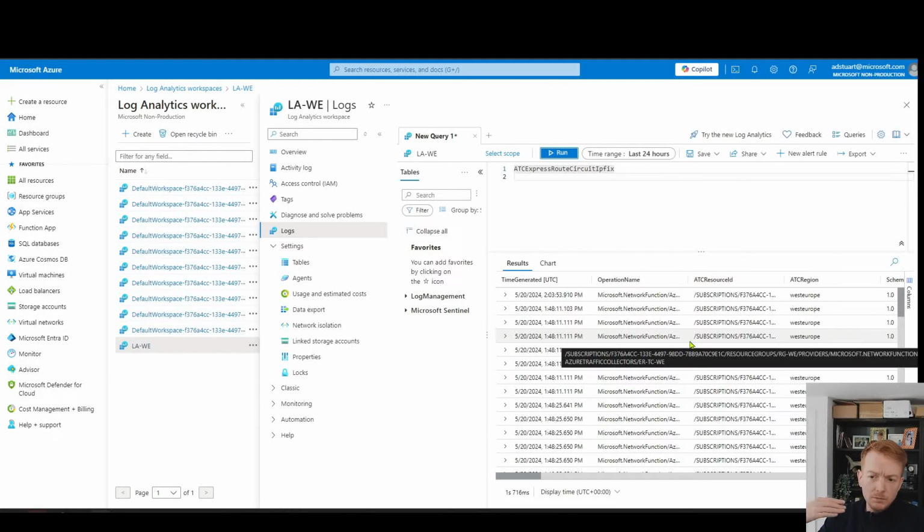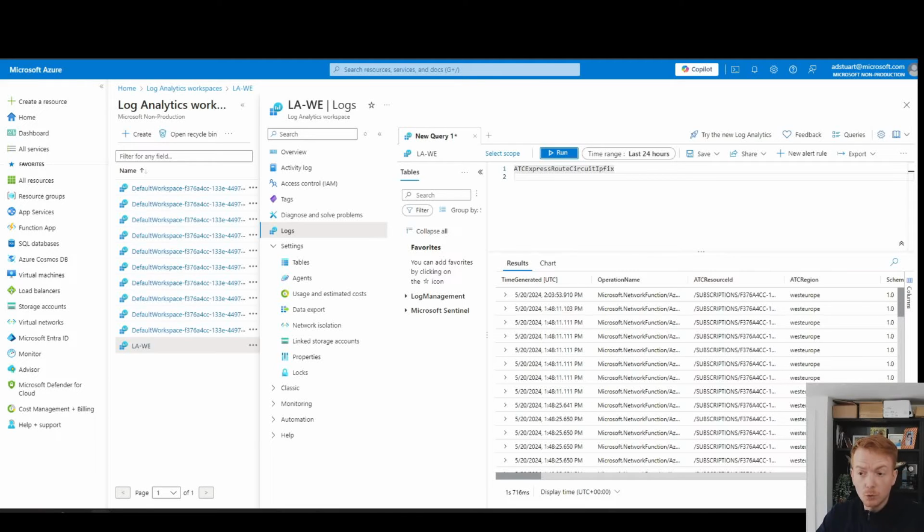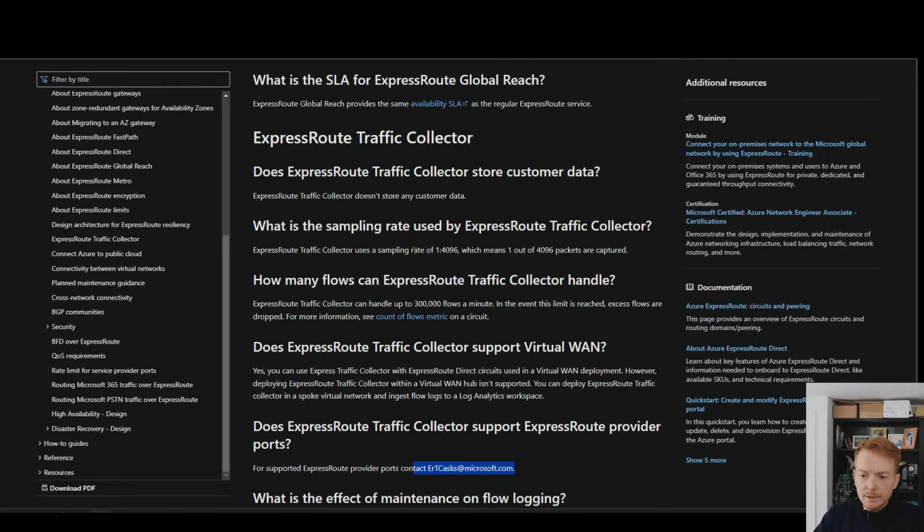I've been sending an entire throughput test, which would have sent tens of thousands of packets, running ping for minutes. You can see here that the number of records is reflective of what we said earlier, which is that this is a sampled service. So different to VNet flow logs, where it's a one-to-one mapping of everything coming through the SDN and the NICs. This is very much a different kind of service. This is more about giving you a feel for the low resolution usage of your ExpressRoute.